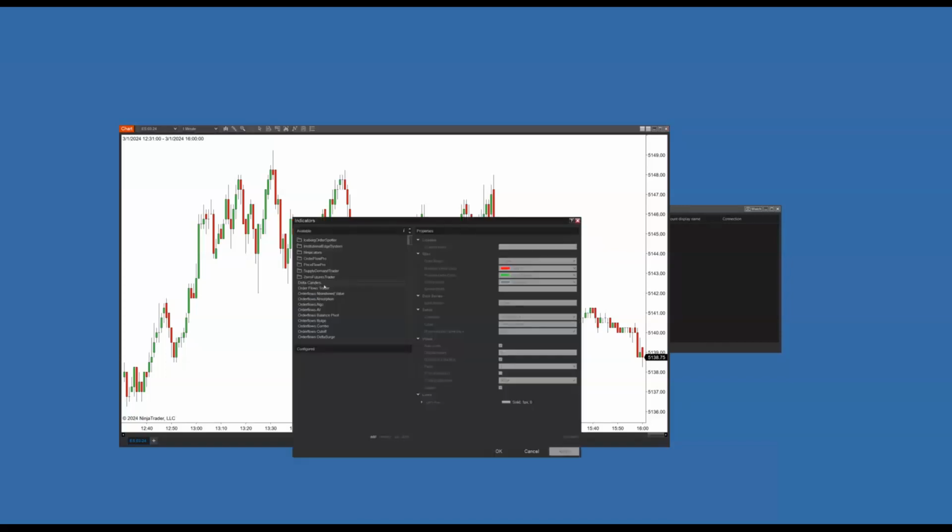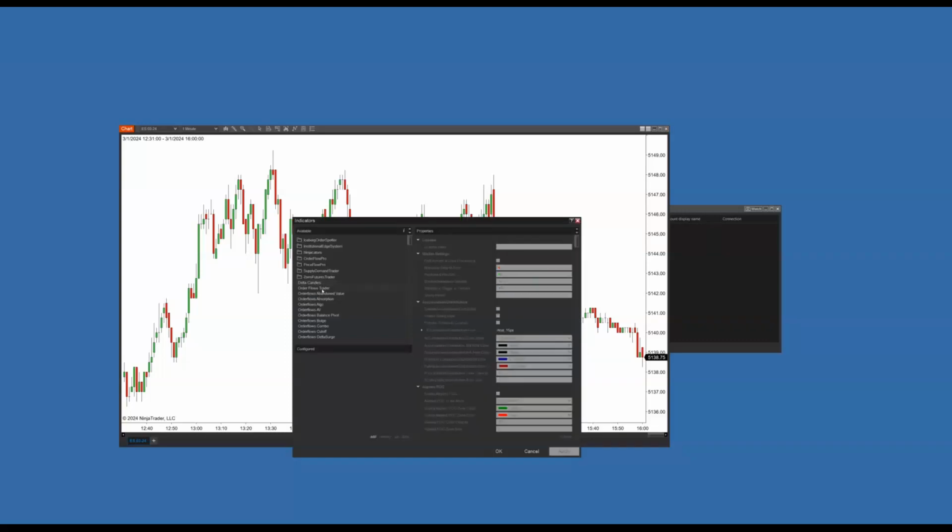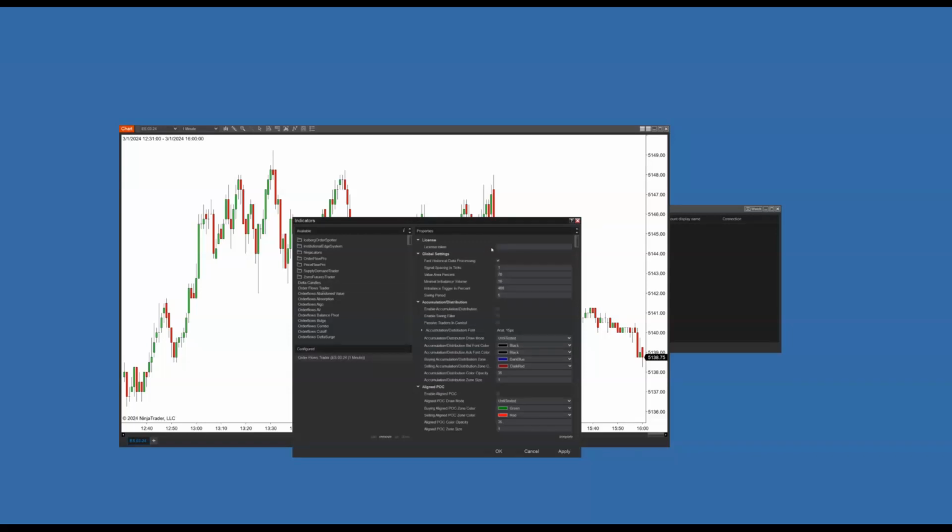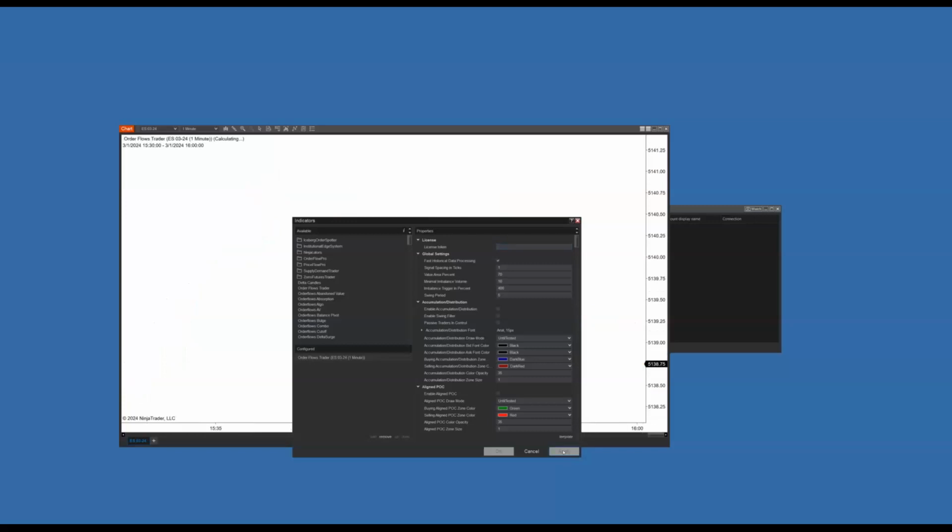Now, one quick thing here, so I'm gonna add it here real quick. Again, if you're a first-time user, you will need to enter your license token. You need to enter it here just once, then click apply, so that the footprint will go. If you're an existing user, you don't need to re-enter your license token. It'll work with your existing license token, okay? And give it a second.